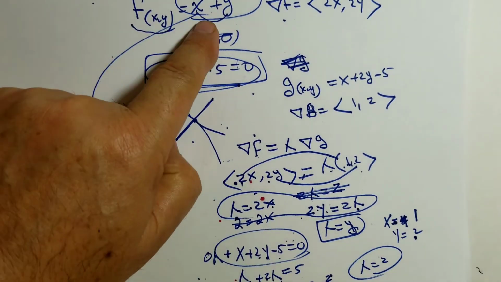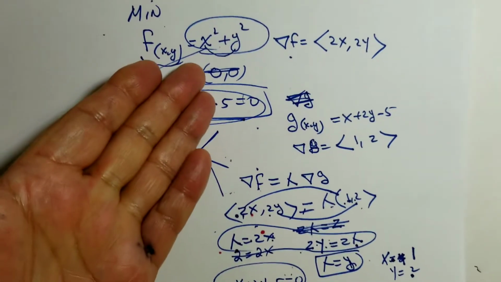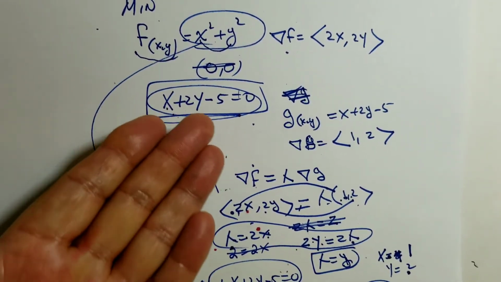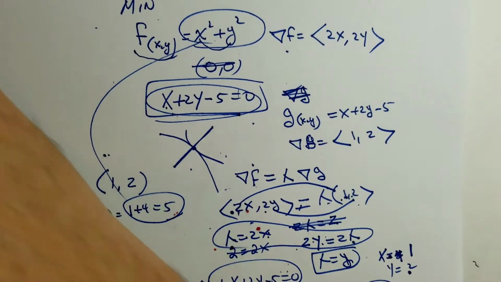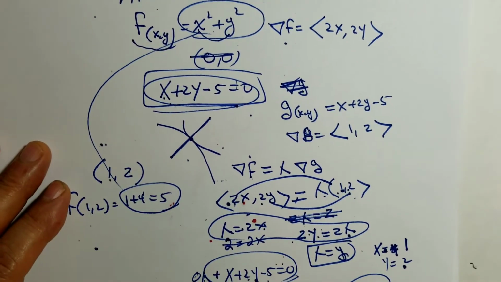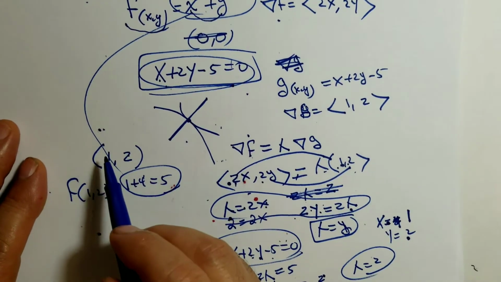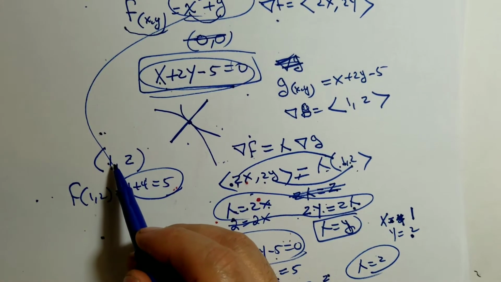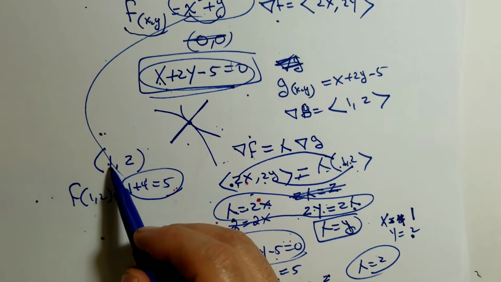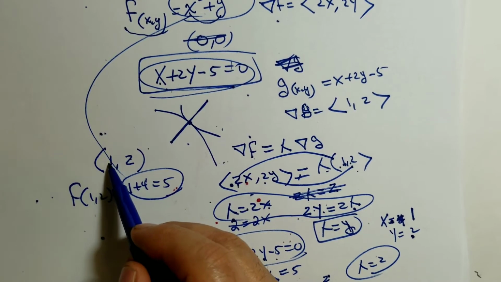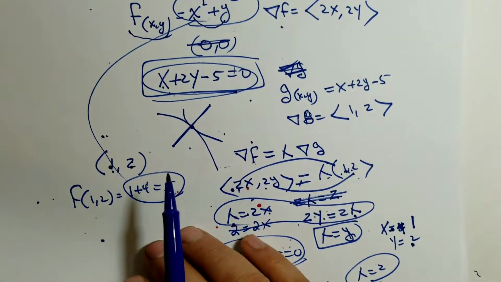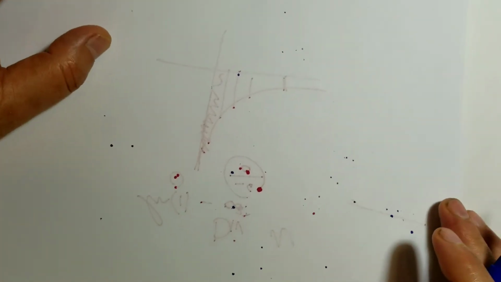Did you see I said when it's a function by itself, the minimum value was 0 at 0, 0. But in here, under that constraint, when you draw that plane, 1 and 2 produce the minimum value. Therefore, if you are a salesperson, or if you are a producer, and make the first object by the cost of first item $1, and the cost of a second one 2, you will minimize the cost. Other than that, the cost will be either higher or lower.